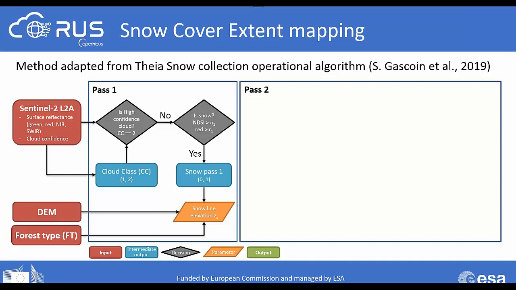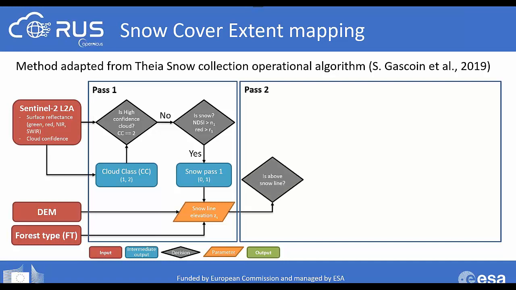So here we also use the forest type, and this is due to the fact that dense forests, such as coniferous forests, for example, when the snow is light, it stays, or new snow stays on top of the branches. However, when the snow gets older and heavier, it falls down from the branches under the trees, and it's effectively hidden from the view. However, if we consider that area, even if it's a high elevation area, where everything that's open area is snow covered, and then we take the forest and we classify it as no snow, we are skewing our snow cover area quite significantly, and we might then run into problems in hydrological models and so on. So in this case, for the snow line elevation, we also exclude all the areas that are forest covered.